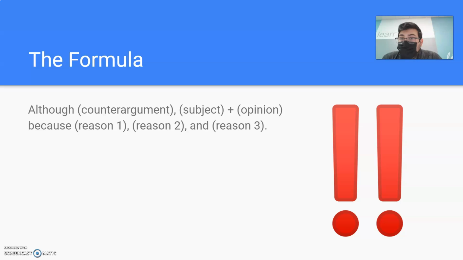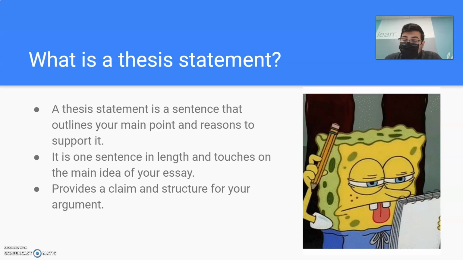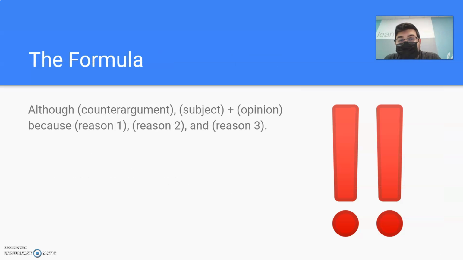Lucky for you, there's a formula for the thesis, all right? Think of it like in math terms, where you get a quadratic formula, you're just plugging stuff in. So the word "although," and then the counter argument, comma, subject plus opinion, because reason one, two, and three. I want you to say it back.